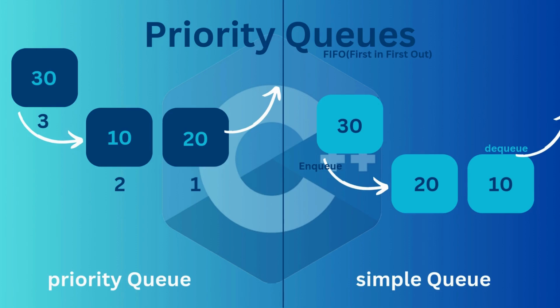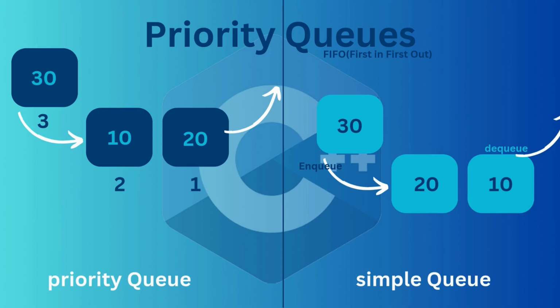So first, priority queue. You already know a queue is FIFO, a first in first out data structure, and we use that in the priority queue. On the left side you can see a simple queue, and on the right side a priority queue. In the simple queue, the first element we add will be the first element to be removed. Including means adding and decreasing means removing. Here 10 is first, 20 is second, and 13 is third. So 10, being first in line, will be the first to be removed, and then 20, then 30.